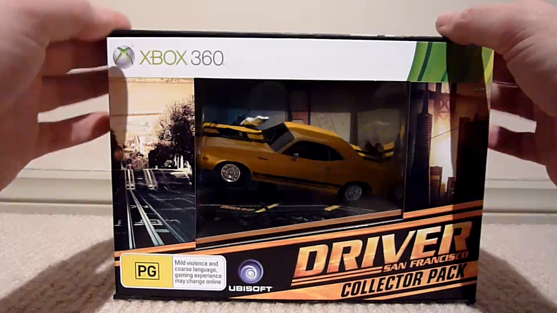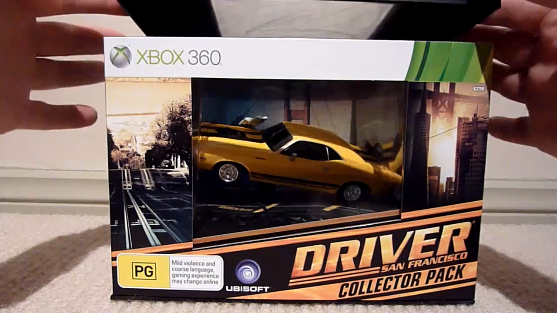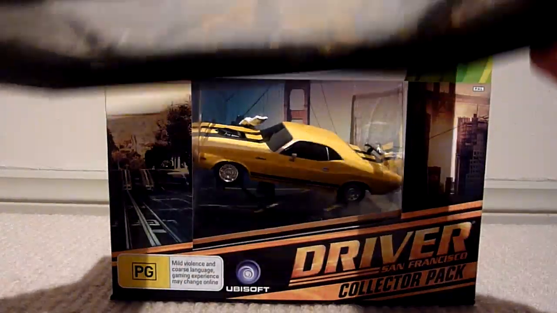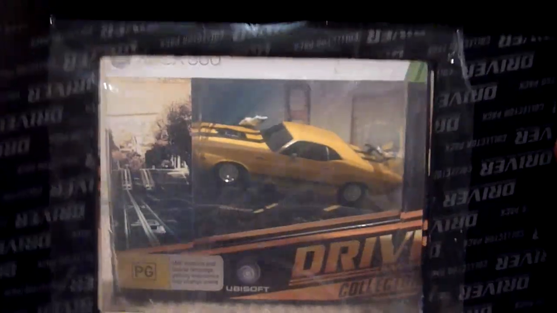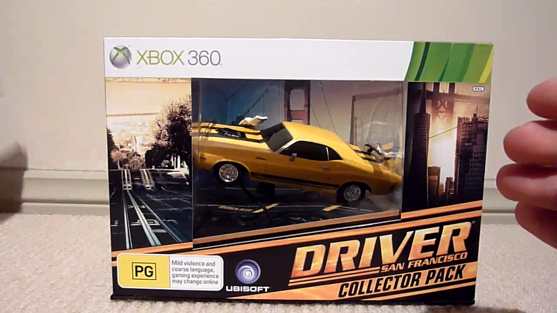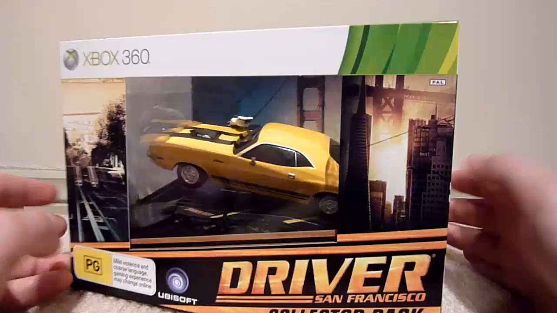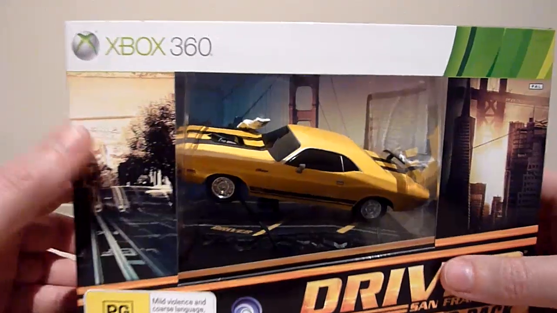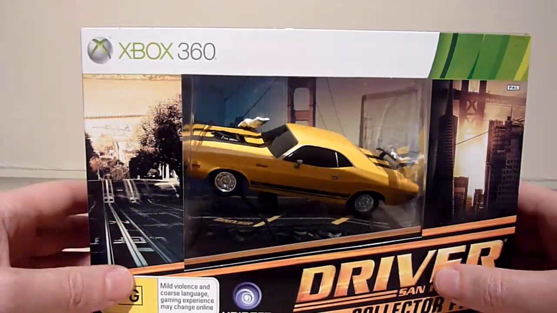So okay. I've already taken the shrink wrap off it, so it's a very nice open feel. You take off the lid, looks really cool. It's got the Driver collector's pack. It's got the little top cover so you can see inside it. I'm going to place that down over there. Then you've got a bit of paper covering the entire box, which looks cool. And if you look at the back, you can see the San Francisco Golden Gate Bridge.